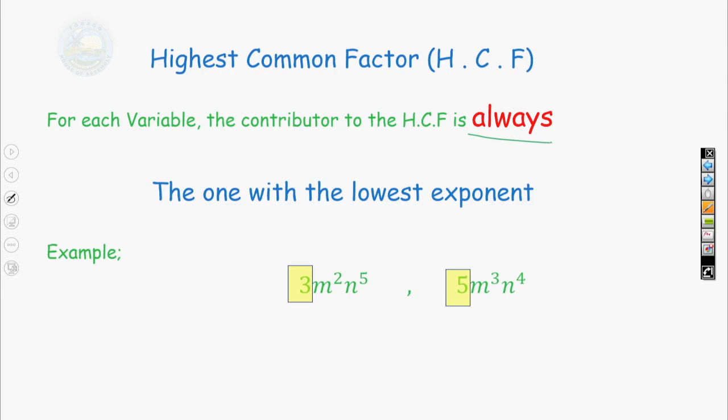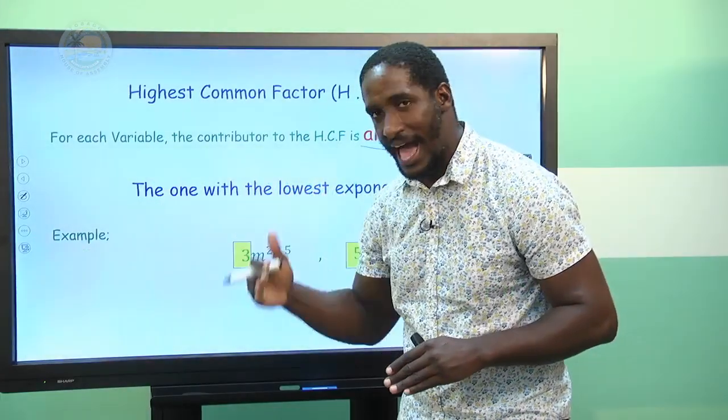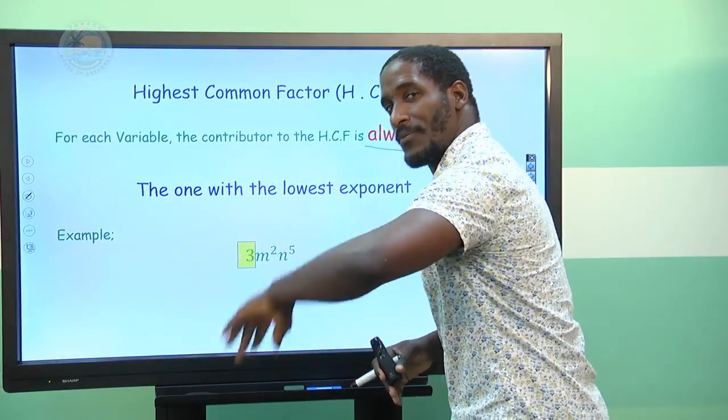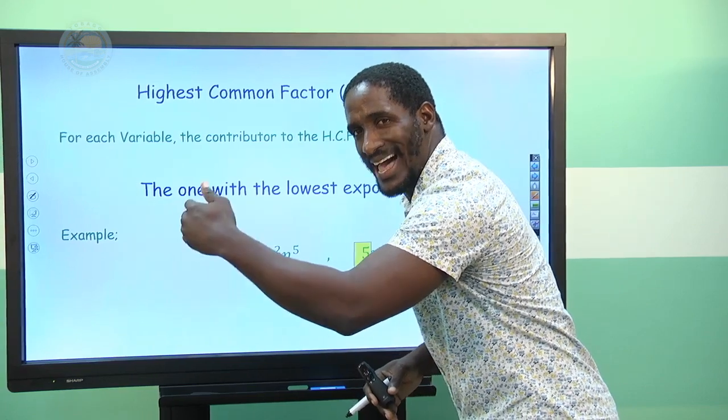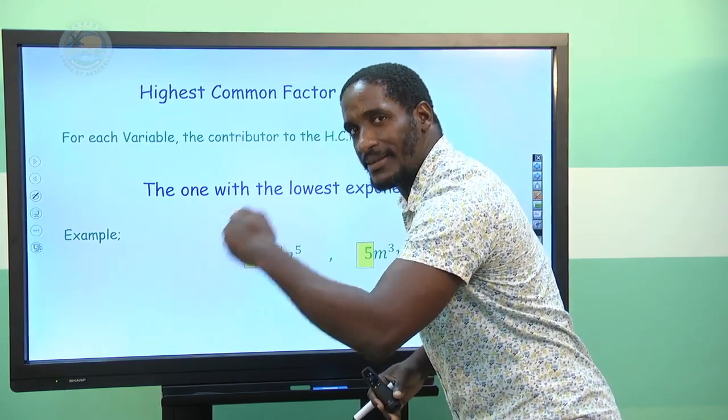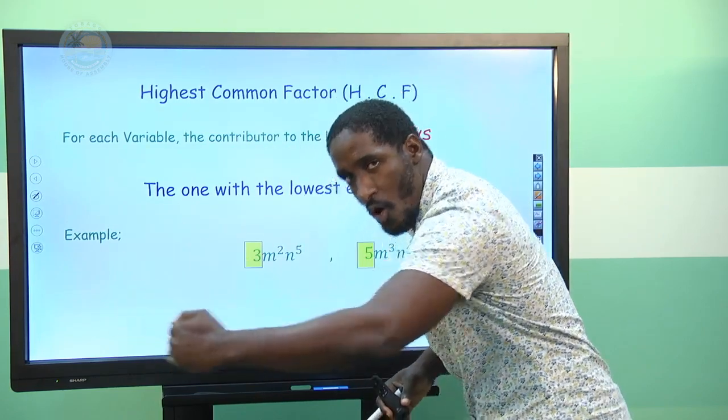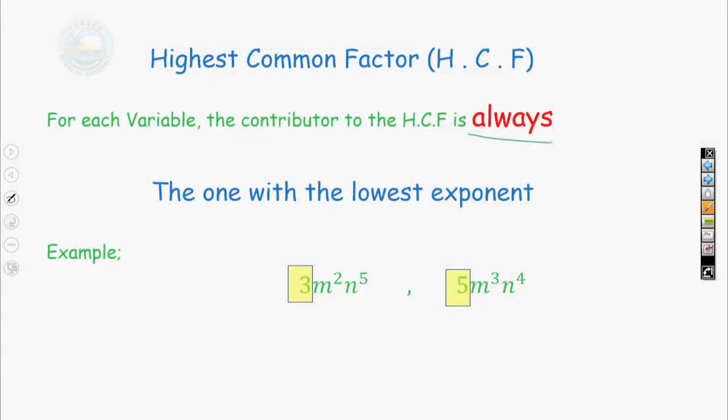Now this is what I recommend you do in determining the highest common factor. You start from the left, the number on the left, you start there. And you look at that and determine if it has common factors throughout the expression or for the other terms that you are considering. So here, the first thing I have here is 3. Let me use a different color. The first thing I have here is 3. That's my coefficient. So I'm going to look at the other coefficients in my expression and determine if there's a common factor. So here, the coefficient for this term is 3. For this one, it's 5.